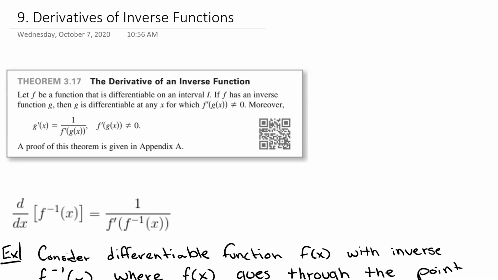I'm going to give you time today to complete the related rates problems from yesterday and to take these notes. Tomorrow you will have some practice problems, the we do and the you do for inverse functions, and the topic of Newton's method of approximating zeros will be next on the docket and also available to you tomorrow. This weekend you'll have a mix of review problems for this unit, and we'll be working with those at the beginning of next week.